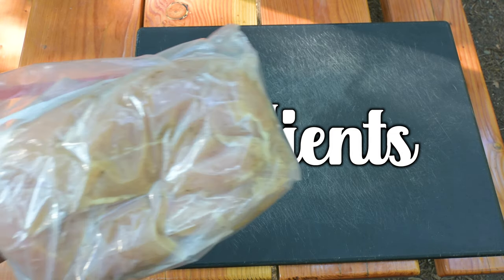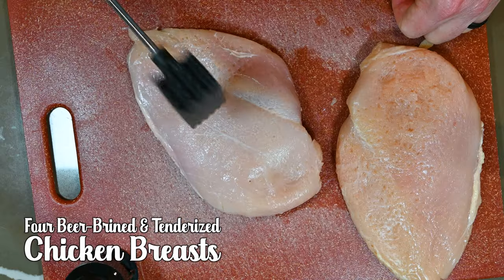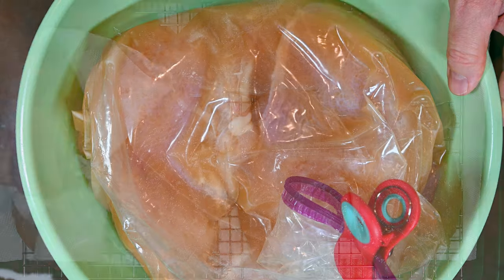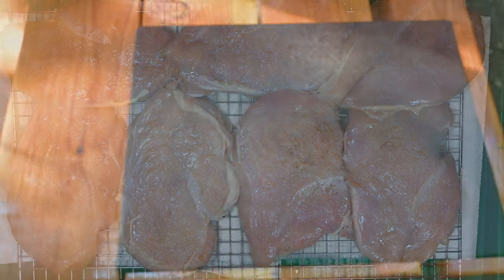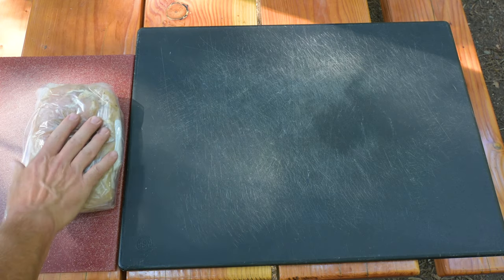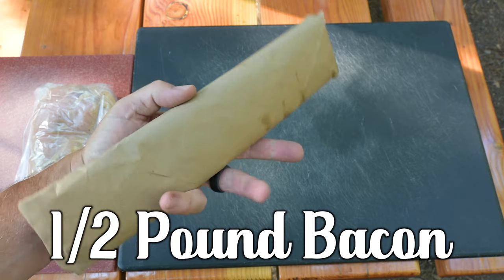We have 4 skinless, boneless chicken breasts that we've already brined and tenderized in that bag. We did this part at home. Though tenderizing and brining the chicken breast is optional, it's definitely suggested. We have a second cutting board for our meat ingredients. Bacon. We need some cooking oil, and I'm going to get my cooking oil from this bacon.